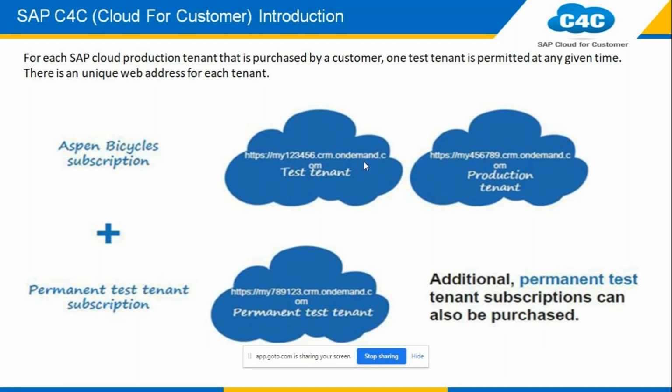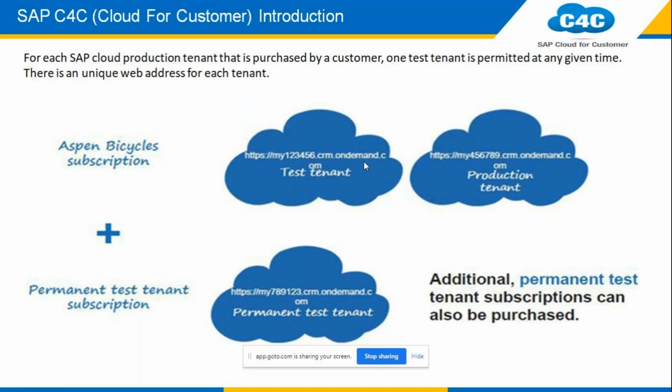Same with the production tenant. Now, why did I mention test and production tenant? Because whenever we purchase a license from SAP, I'm specifically targeting a client or a customer, they purchase a license from SAP. SAP provides them a test tenant along with the production tenant, with the cost borne for the license of only one tenant. They do not charge for a test tenant. So this is how they provide this application to the customer.